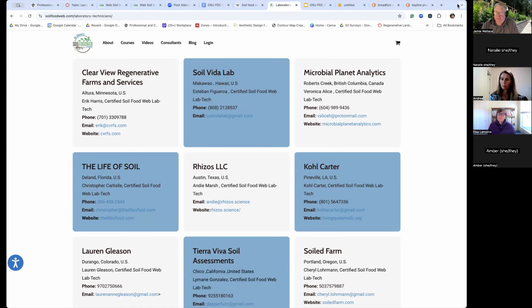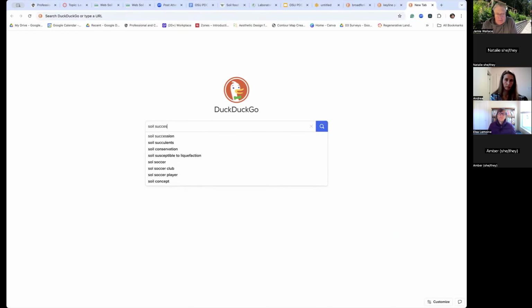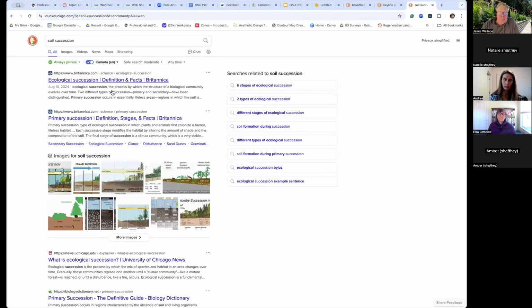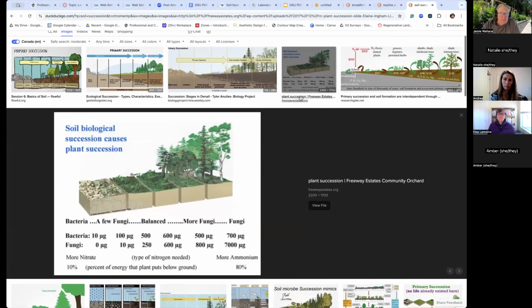And that plays into soil succession. If we look at soil succession, this is a good one. This says it all right here. If we go into an old growth forest somewhere and say, hey, we want to grow some lettuce, we're probably going to have a whole lot of problems doing that, not just because of the deep shade cast under a typical old growth forest, but because of the soil organisms present. They are very heavily fungal dominant, right?